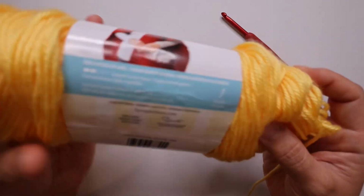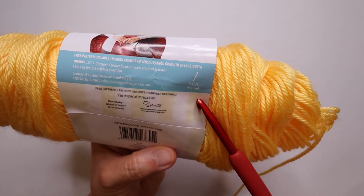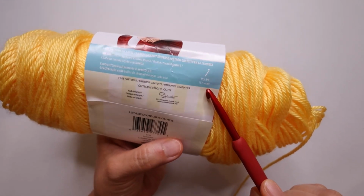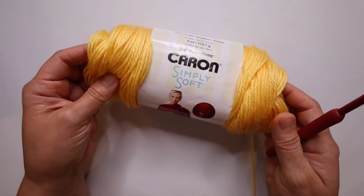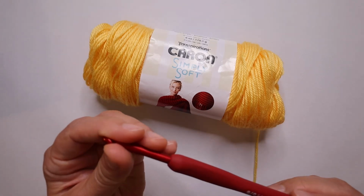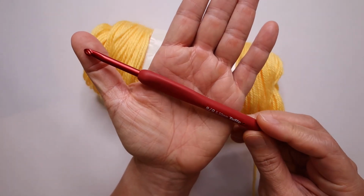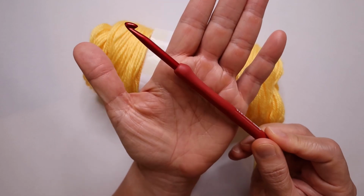This particular yarn calls for a 5.5 millimeter hook. Now, sometimes I do like using a smaller hook to get a tighter stitch. And if you want a tighter stitch, use a smaller hook. If you want a looser stitch, use a larger hook. For this tutorial, I will be using a 5.5 millimeter Tulip brand Atimo hook.